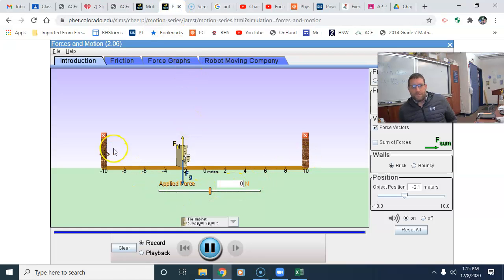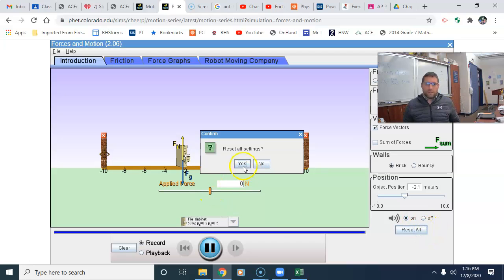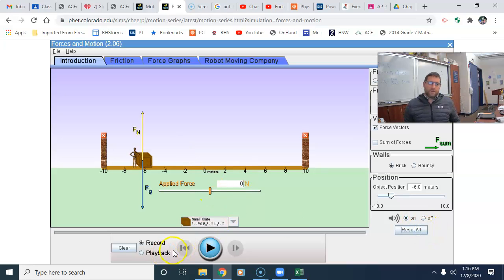Alright, so I'm going to use a simulation that you guys are somewhat familiar with. When we did an incline one, we had something that kind of looked like this thing. All we have is an object, a crate in this case, with whatever weight, balancing with its normal force because we're on a flat surface and no pushes or pulls on it yet.